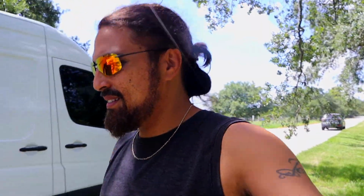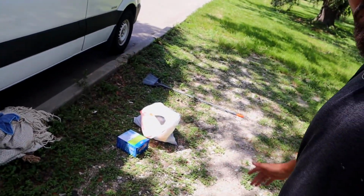All right guys, so we're just about wrapping up. I'm going to go ahead and put away this trash in the trunk or in the basement or in the back, whatever you want to call this part of the van. And we're going to put up our laundry and our dirty blankets so we can wash that later. Clearly we don't have a washing machine. And then that basically wraps up the outside. We probably just have to make up the bed soon and tidy up some things inside, and then we're done. So picking that up, putting it inside.